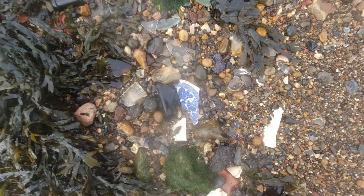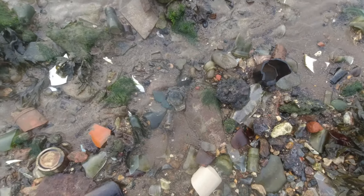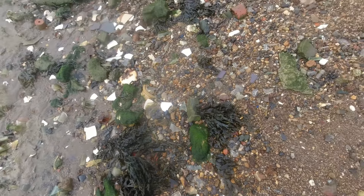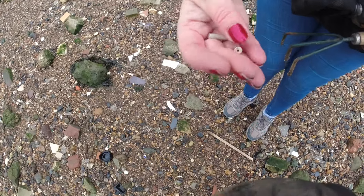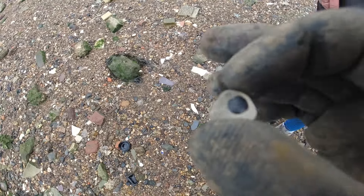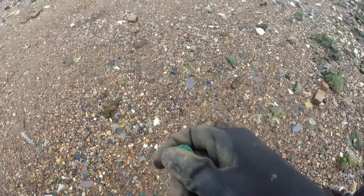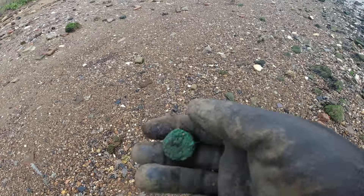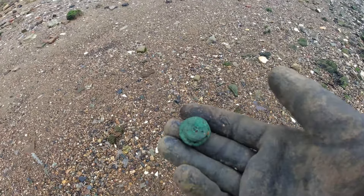There's a bit of willow pattern there - quite flat so I assume it's going to be a plate. Lots of broken stuff - you never know, there might be something whole amongst it all. Part of an eye there. Jackie's just had a couple of bits of pipe stem, damaged I'm afraid. But definitely part of an old teddy's eye or a doll's eye. Still cool. I might have a coin down there - well maybe not. Very encrusted, whatever it is. Might be a lid of something. It doesn't look like a two part button.